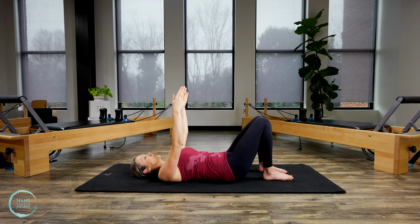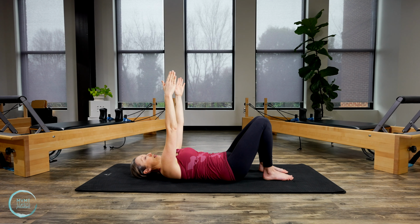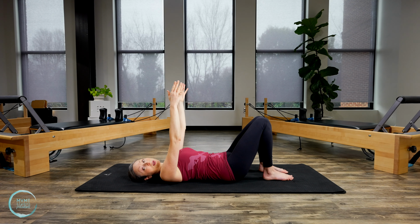We should be able to do this with our shoulders. I once heard that our shoulders should be able to act like slippery bars of soap along that area. They should be able to move up, down, in, out pretty easily, right? So we still want that shoulder mobility as well. Now find that middle ground. You're not reaching, you're not spreading the shoulders apart, you're not squeezing them together, but they're just floating there on the mat, right in between those 2 points.